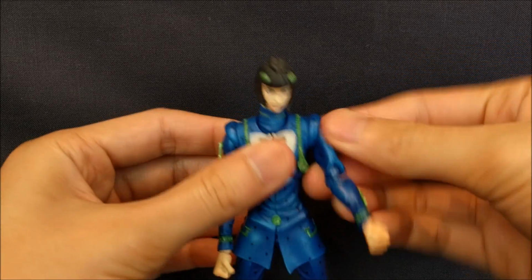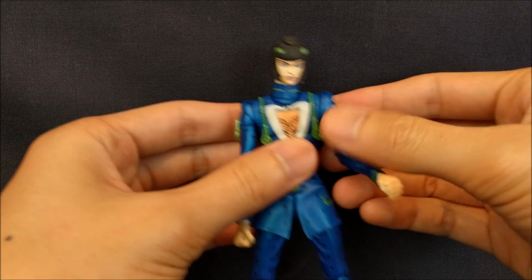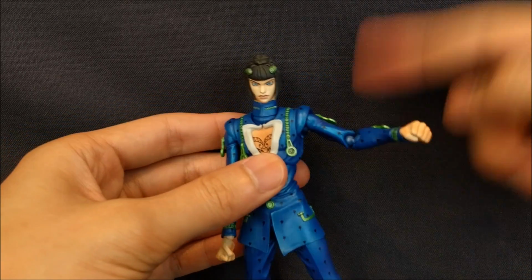And of course you do get the full range of motion right here. You just gotta move the elbow pad, or not the elbow pad, the shoulder pad, which is kind of a hassle, so I won't do it, but trust me, it'll go around.